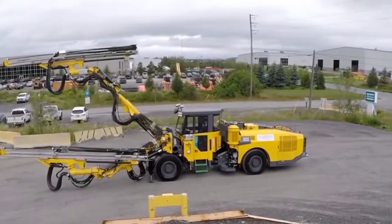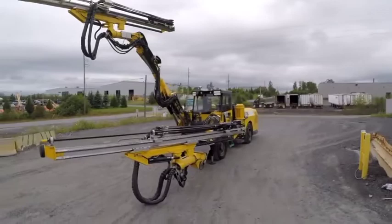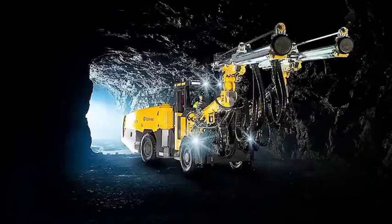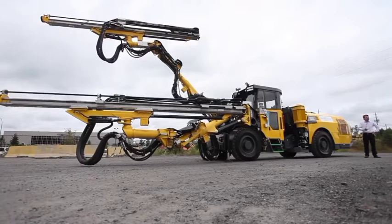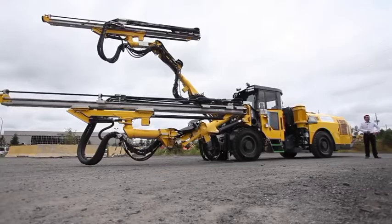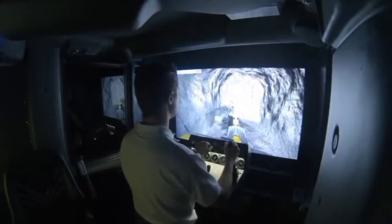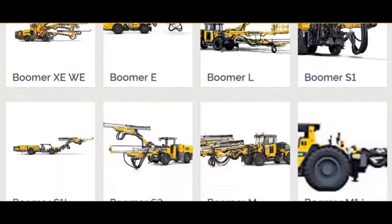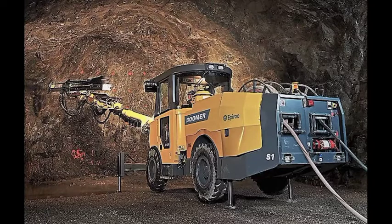Number 5: Epiroc Boomer. From global corporation Epiroc, designed to operate in small drifts and tunnels, the Boomer is also incredibly maneuverable in close quarters, able to penetrate rock up to 15% more efficiently than their closest competitors. This compact but powerful machine can move mountains. Its drilling rigs can operate for hundreds of hours before requiring maintenance. As a result, the Boomer boasts a herd-level of productivity. It's available in several models, each with its own specific functions. The Boomer S1 features a CLP-1800 rock drill with a double-tripod setup for fast, precise positioning.